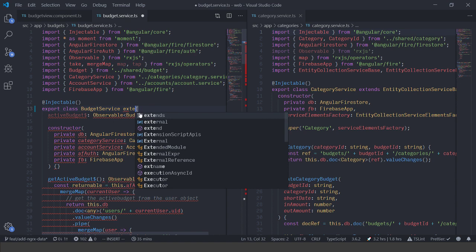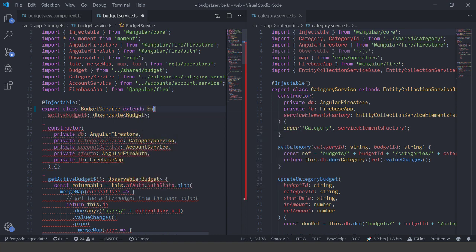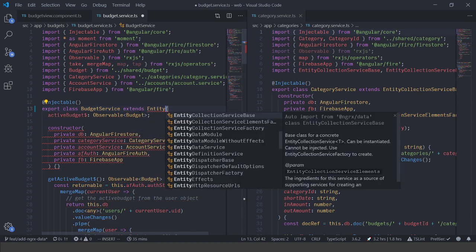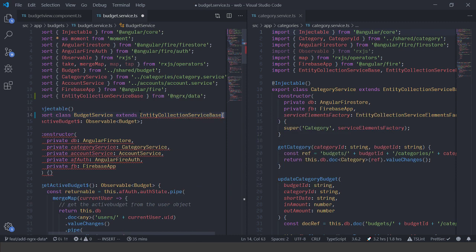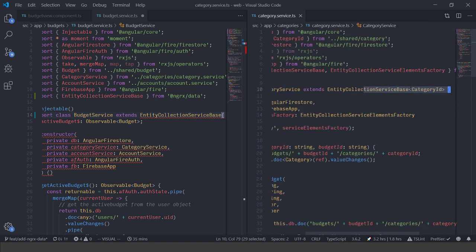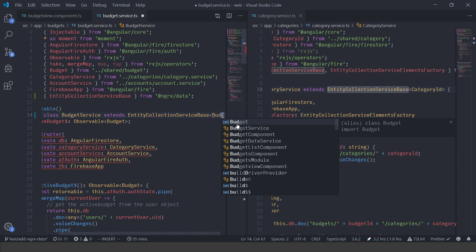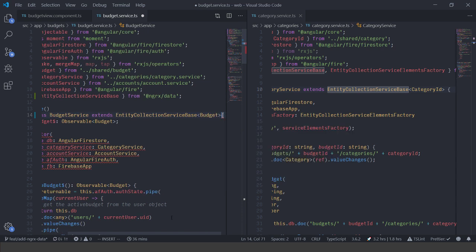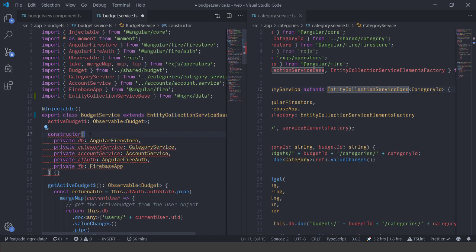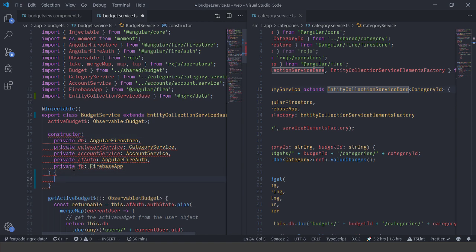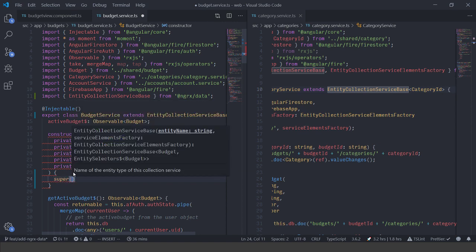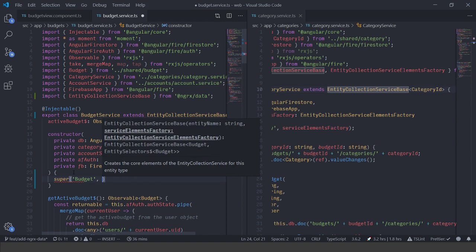And we say extends entity collection service base. Obviously, we pass in the budget. Okay. Then we need to call super in the constructor. And we pass in this one.